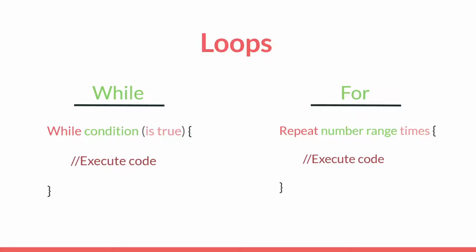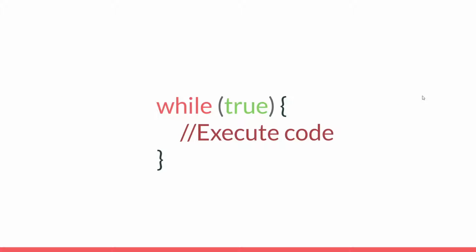In Java, we can write while loops like this. While loops are the simpler of the two. Basically, you put while, and then you put your condition. This is an example of a while true loop, which is a common infinite loop. If you ran this on your computer with, say, a print statement in the middle, it would run until your computer runs out of RAM or crashes or whatever. And it likely would, because it's always true. You can, of course, write whatever condition you want where I have true. It's pretty simple.